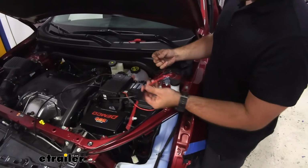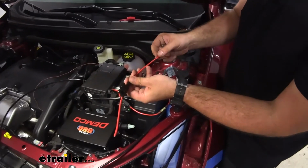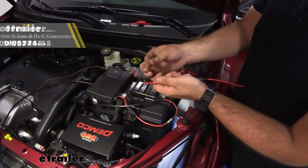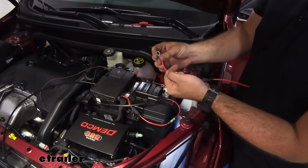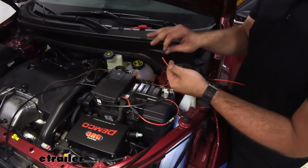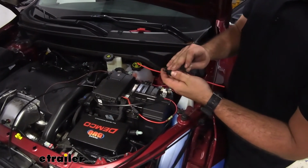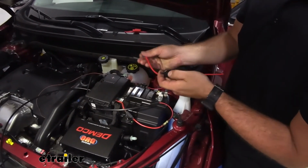So with our red wire, we're going to attach it to this fuse holder using a heat shrink butt connector, and then on our other side we have a ring terminal, and this is going to go to our battery. Now we're not going to install it to our battery yet until we have the rest of our components done. It's also important to not have your fuse in when attaching it to the battery.